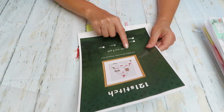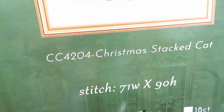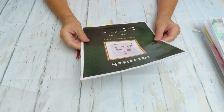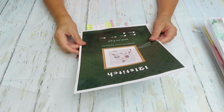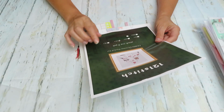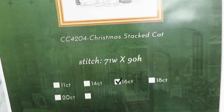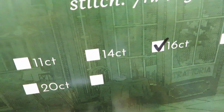It just says a code in here for the design that you can Google on the website. But I will put everything in links under my videos, so it's easy to find if you like this one. 71 by 90 stitches. And another good feature in here is that it's marked what kind of count we have. So this is 16 count.